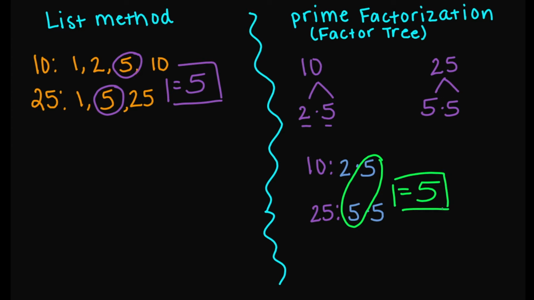This 5 here, you're not going to use because there's no other 5 to match with it. And you're not going to use this 2 because there's no other 2 to match with it. So you're just going to leave it alone with just these 2 right here in the middle.